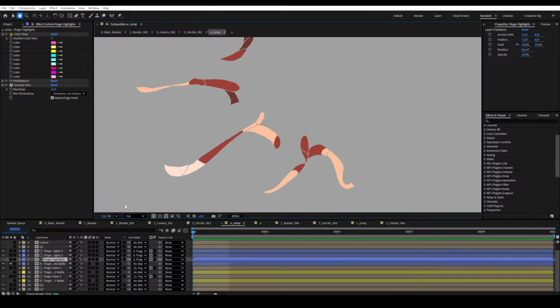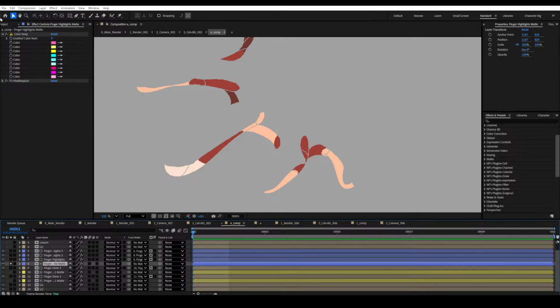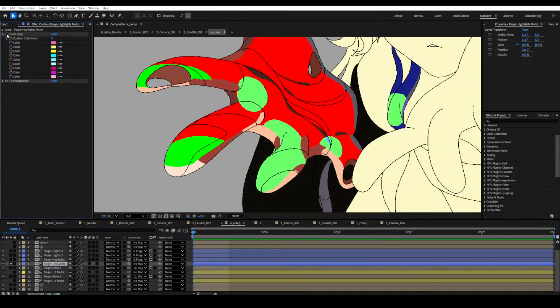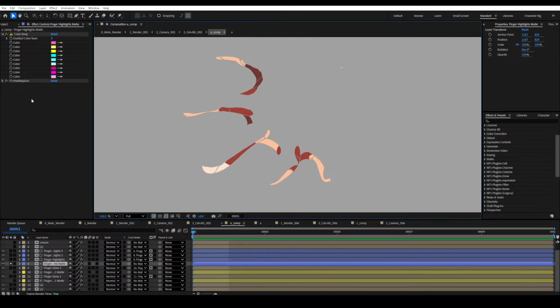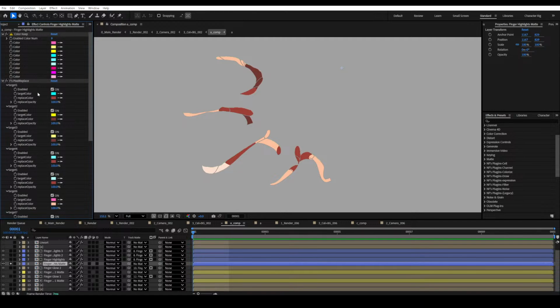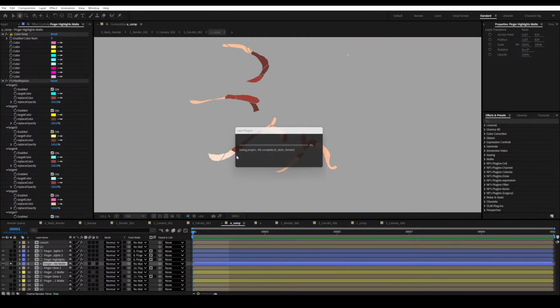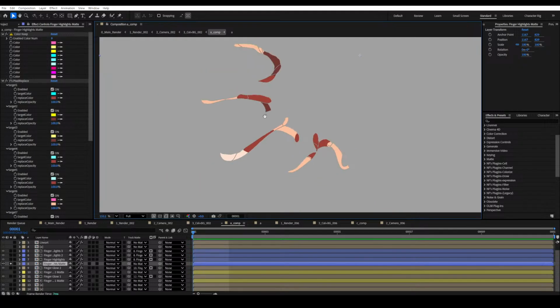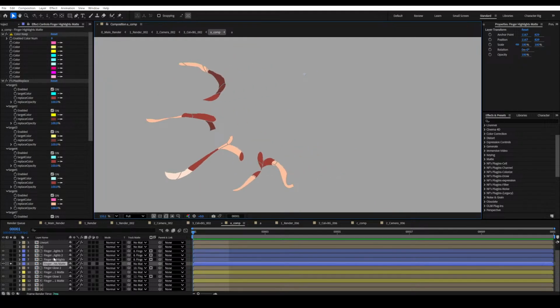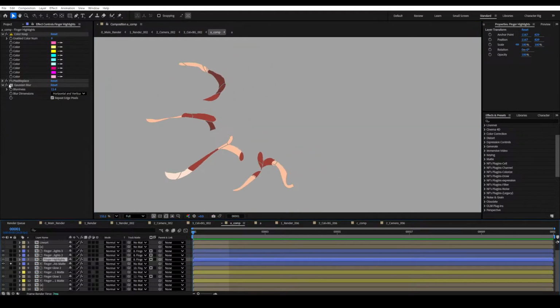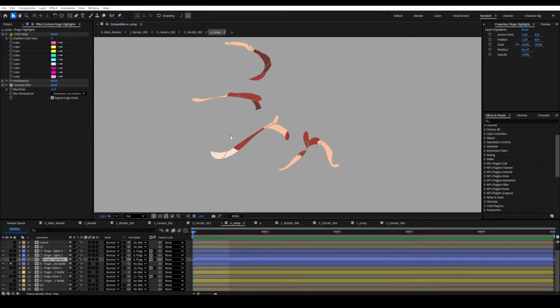But these are easy. I just take all of the colors that I want. These are the colors I want. I replace them all, so the blue becomes whatever color. And then I duplicate that and then just slap a Gaussian blur on it.